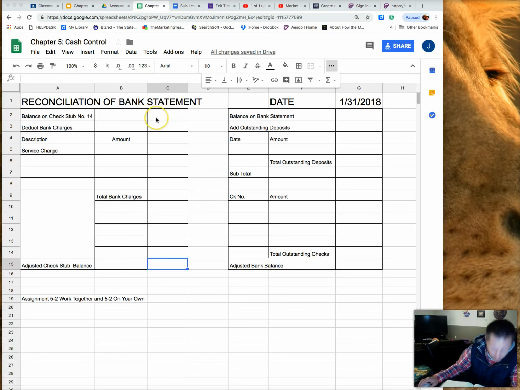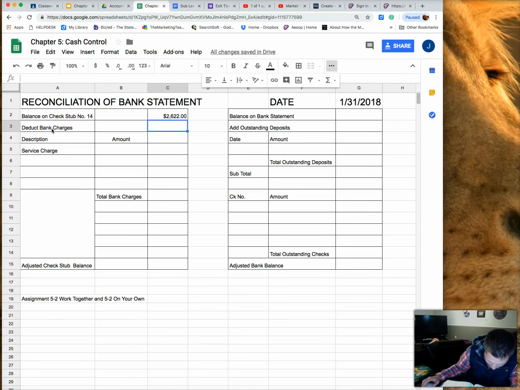So let's fill in. We'll go down to step number 2. It says in the left column, list the balance brought forward on check stub number 14. The next unused check stub is 2622. So we're going to put 2622 right there. By the way, these aren't coming from anywhere else but on this page, so don't try to find it anywhere else. In normal, you would probably look at your check stub, your actual check stub, but just know they just made up that number, okay?